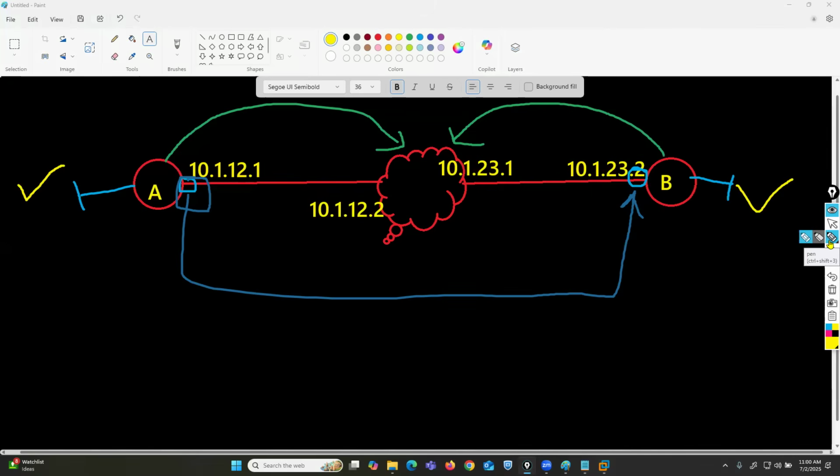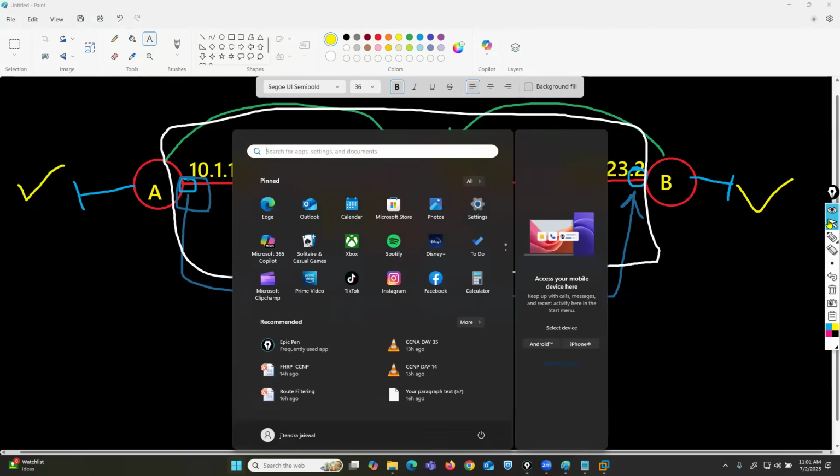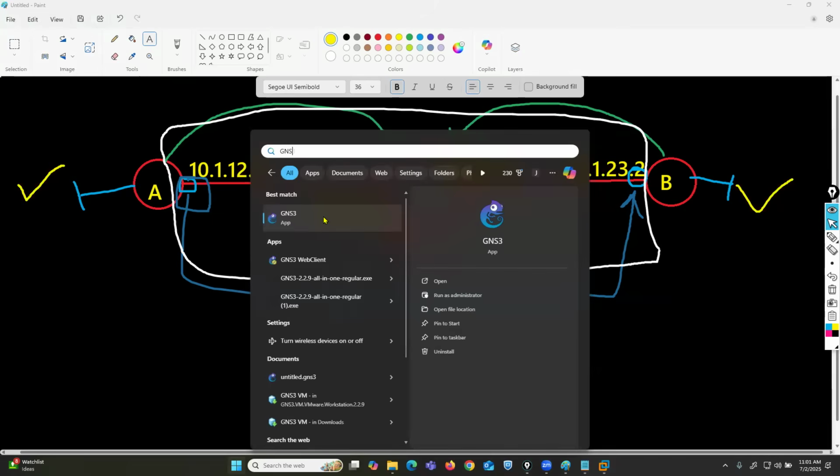That's why we are looking for a site to site VPN tunnel, and for site to site we already completed one lab in basic VPN with crypto map. With crypto map, I can configure a site to site VPN tunnel here. But the problem with the crypto map is that I need to configure interesting traffic. All the entries I need to configure in the ACL. For whatever traffic I want to allow through the VPN tunnel, I need to create an entry. I don't want to do this. I don't want to create a lot of entries.